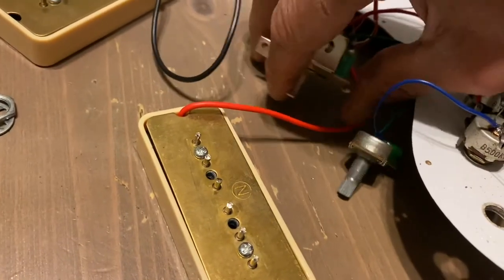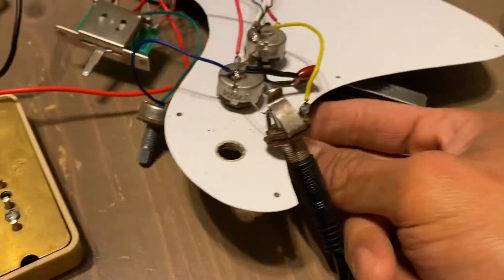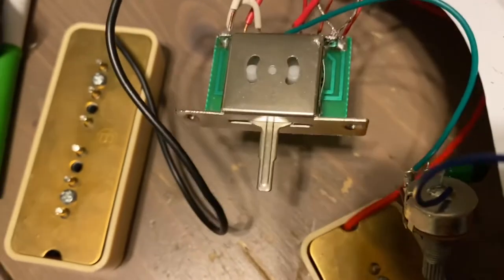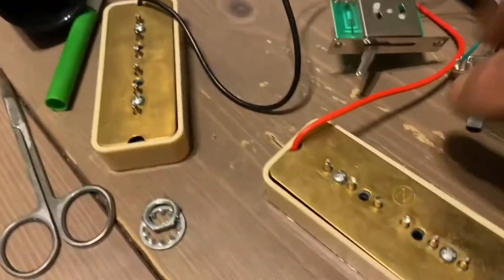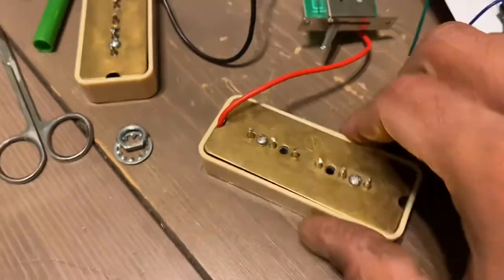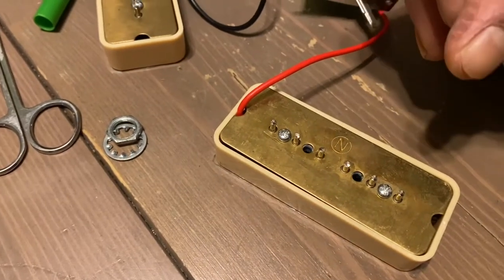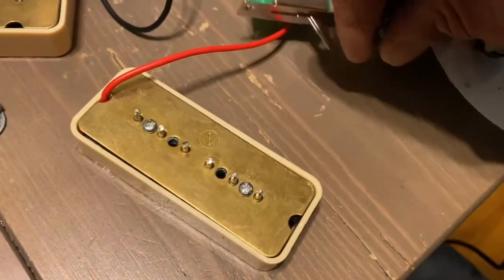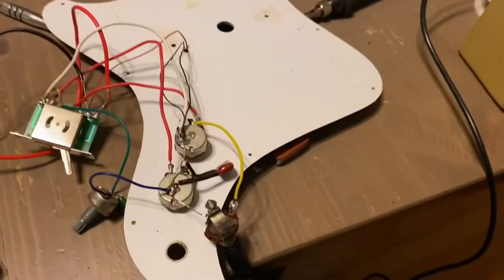Let's see if. So let's go to just the middle. This tone shouldn't do anything. This tone should. Oh yeah, definitely. The tone did something. Cool. Okay. And just the neck. Tone works for just the P90s. Perfect. So they have their own tone knob, and then the gold foil middle has its own tone. Awesome. First try. Awesome. Okay, let's get this in there and put the neck back on and get jamming.